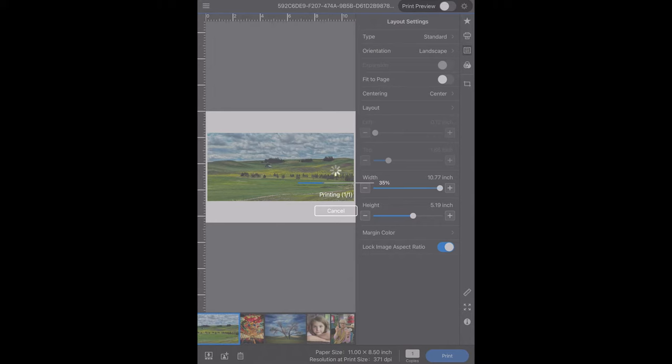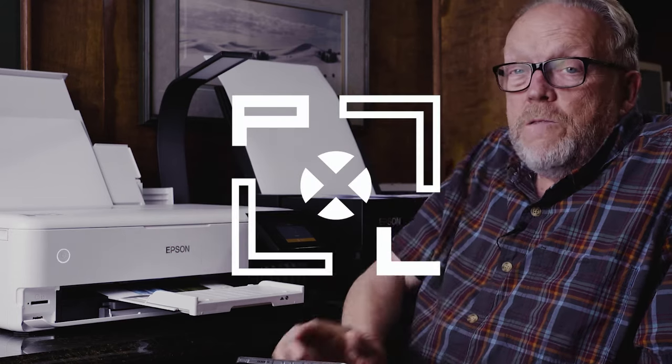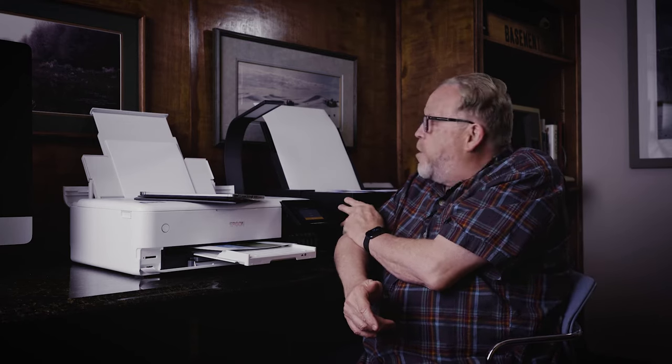Isn't that cool? It's all wireless too. This is a very fast printer — see how fast the print is actually coming out. It's going to look beautiful. This printer over here is the P700, an $799 printer. It's the 13-inch Pro line, built bigger with more inks and a different ink set, so it's more of a pro printer. I use it when I'm making my final prints — you can see it's loaded with 13 by 19-inch paper. If I really want to make bigger prints, I go down to my studio and gallery where I have four other printers.